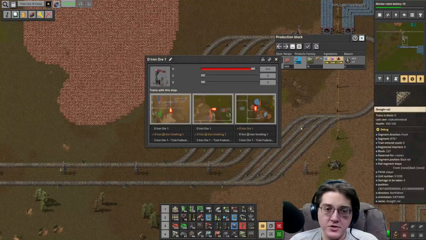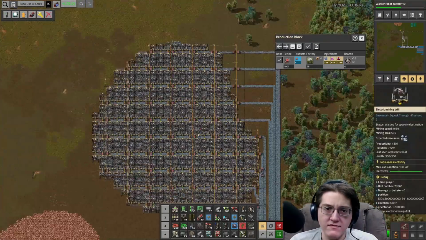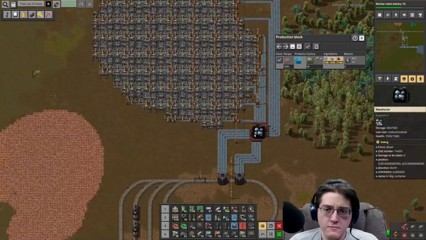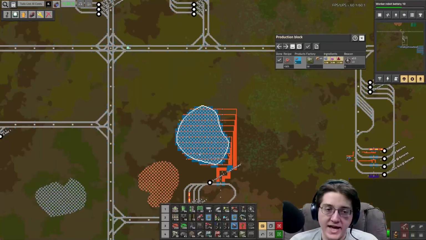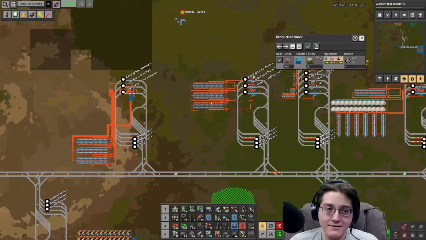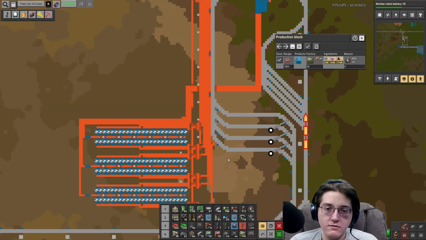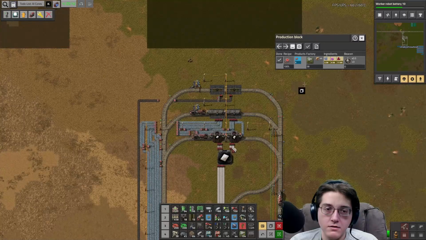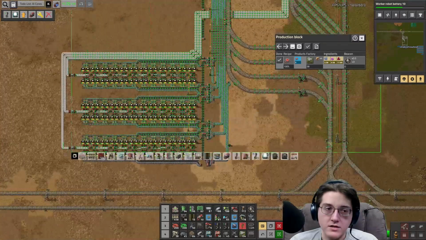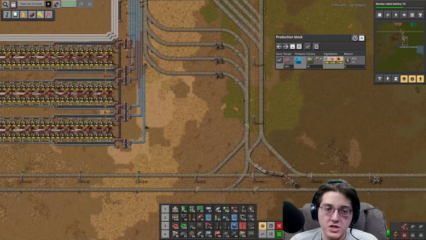And I have 3 trains. So I can process everything getting to the station, but I'm not processing my total output from this patch yet. So I need to add, basically, another station doing iron. Just wholesale, I need another station doing iron.